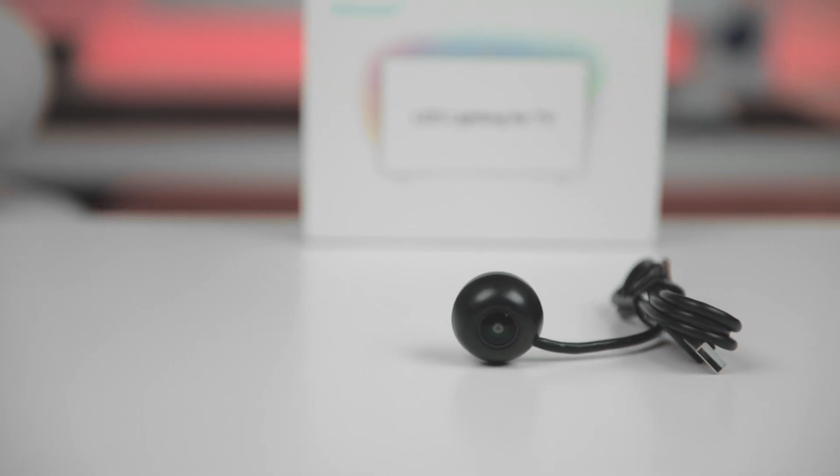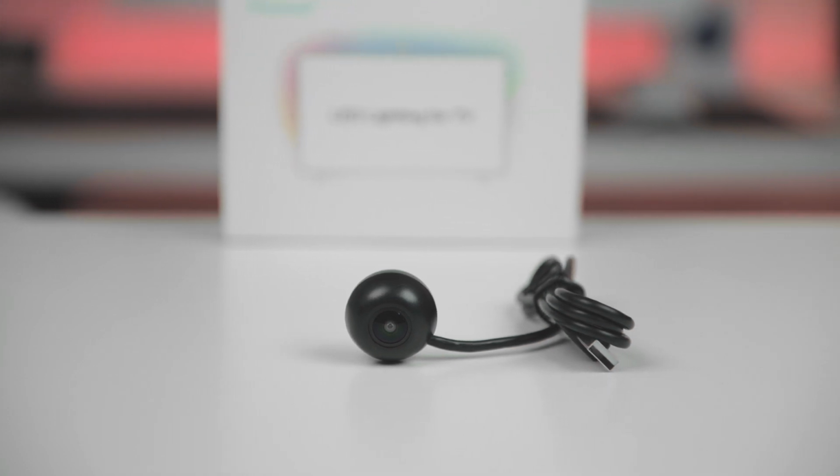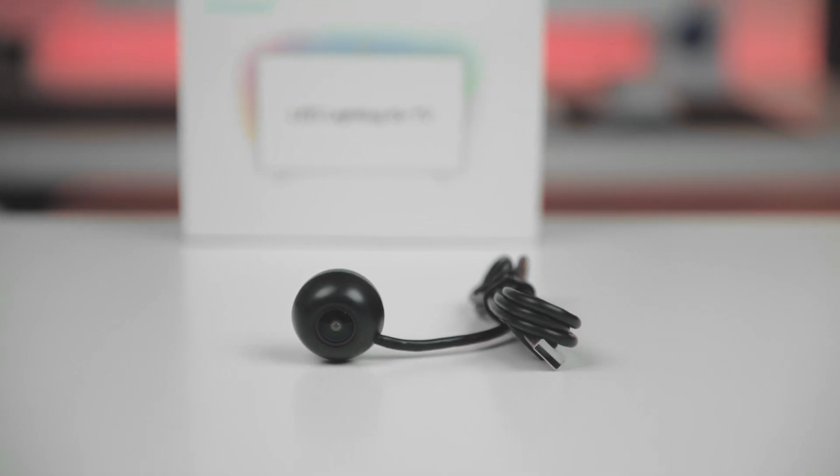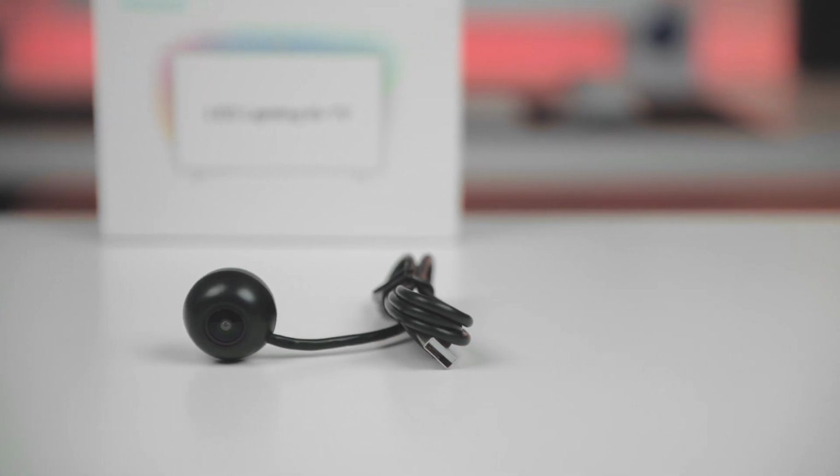Now, I wasn't able to find any specs on the camera, but basically what it does is collect colors from the image displayed on your TV and output them through the LED lights. Now, I certainly wouldn't consider this to be anything revolutionary because we've seen this done before with apps, but it does appear to be a bit more accurate and hassle-free.